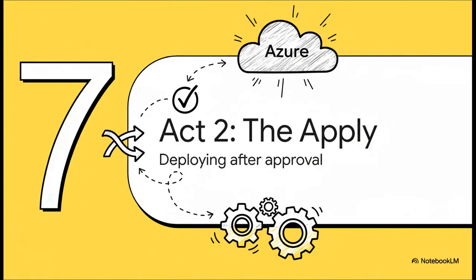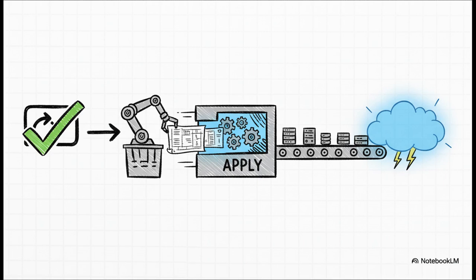And once that plan looks good and the pull request gets a thumbs up, it is time for Act 2, the apply. This is the main event. This is where our automated crew finally picks up their tools and gets to work building stuff in Azure. Now, this job only runs after everything is approved and merged. It cleverly starts by downloading the exact plan file that was created and reviewed back in Act 1. And that's the key. It guarantees that what gets built is precisely what was approved. No last-minute surprises. It then runs Terraform apply, executes that plan, and just like that, our new infrastructure is live in Azure.